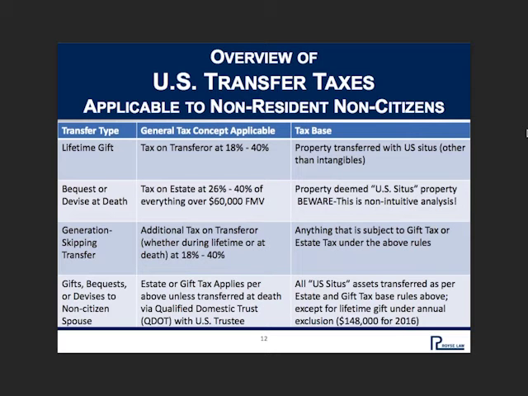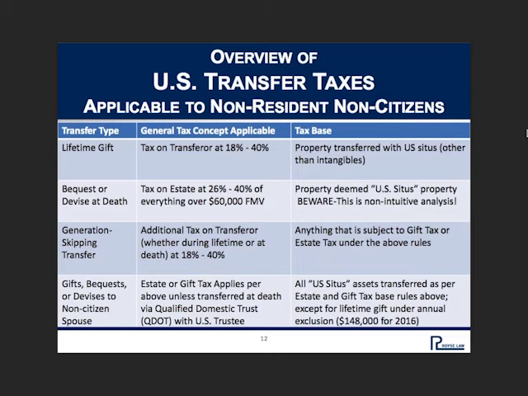In addition to the estate or the gift tax, there is something called the generation skipping transfer tax, which is a tax on my right to transfer to a grandchild or to any unrelated person who is more than 33 and a half years younger than me. And that generation skipping transfer tax is at similar rates to the gift and estate taxes, and it is additional. So it ends up being a double tax, essentially, in some cases greater than a double tax on gifts that skip a generation.